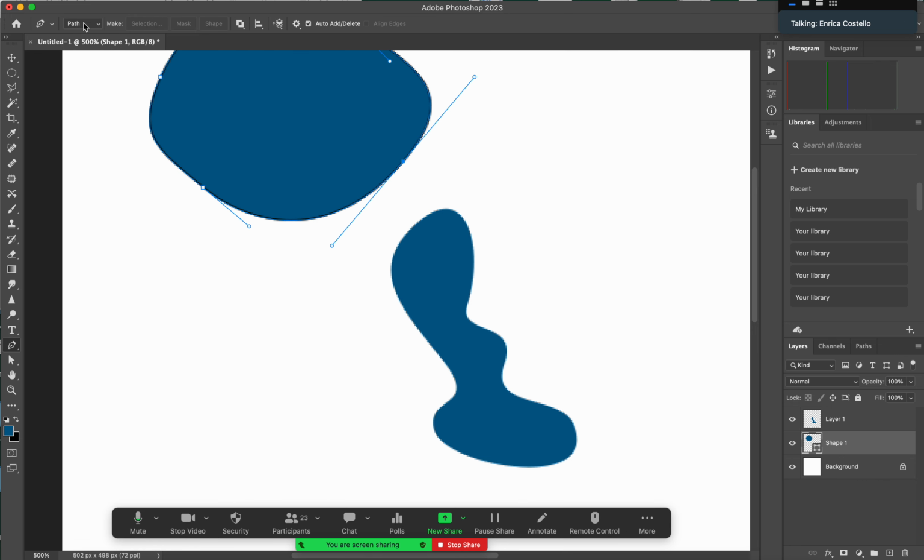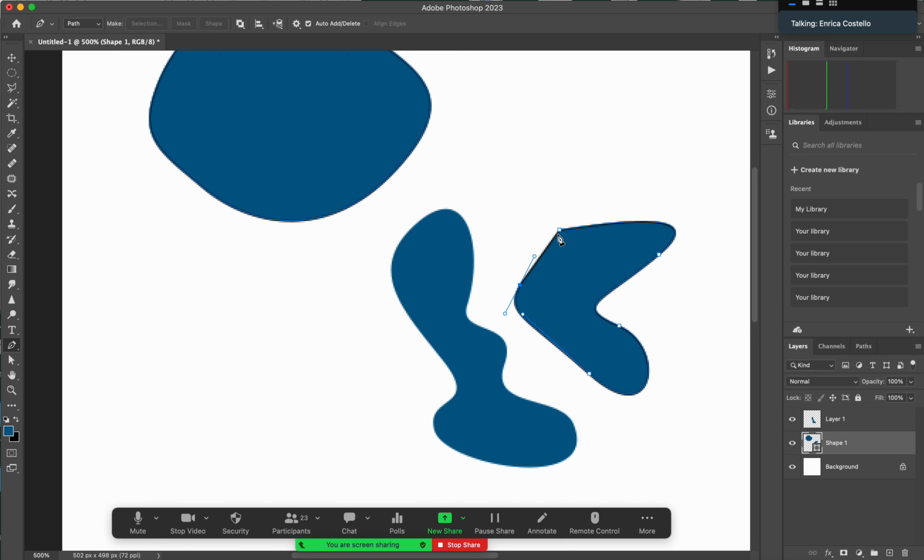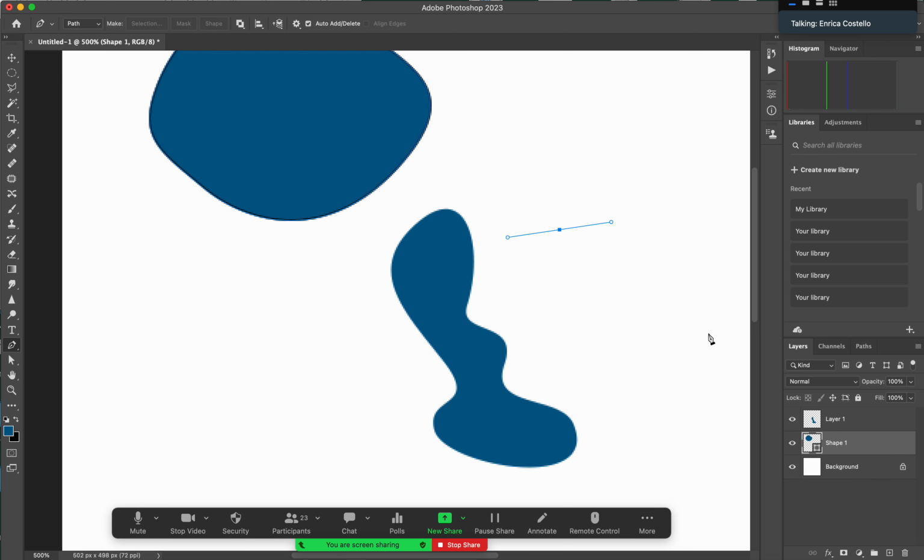So remember, when you use the pen as a path, again, let me do it again just for the sake of it. Boom. Now notice I used it as a path and it created a stroke around it, because I put it on the shape 1 layer. So that's another thing you can do, if you put it within a vector layer, now it's a completely different ballpark. But let me undo all that and show you if I actually create a new layer right there, boom, and I use the pen tool as a path in that new layer, again, it is actually just a shape that has to be converted into something.